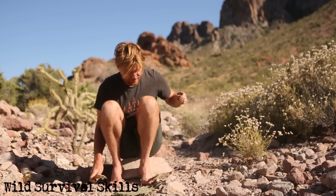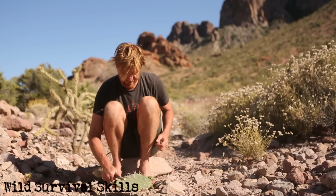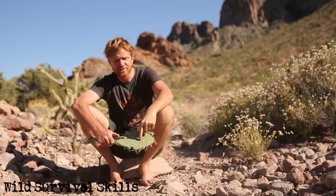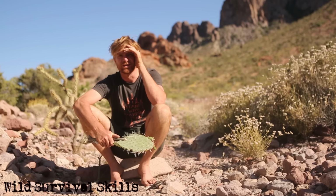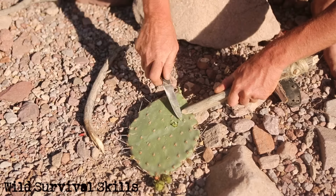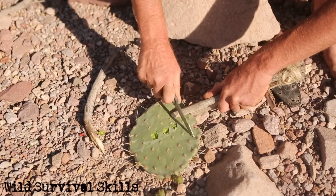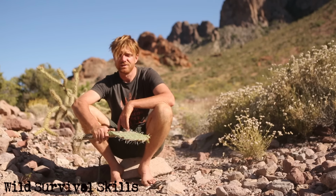All right, you get the idea. It's like thorn 400 by now. Anyway, you can see how all of those big thorns broke off. And at the base of each one of those thorns are a bunch of tiny, irritating little, I don't know if you call them thorns, but they're no good. You need to cut those out or scrape the heck out of them with your knife or on a rock, but those need to be totally gone. And then I'm going to cut around the edge, and then I fry this up on a fire and I can eat it. Again, not my favorite edible plant, but a really good survival food to know.